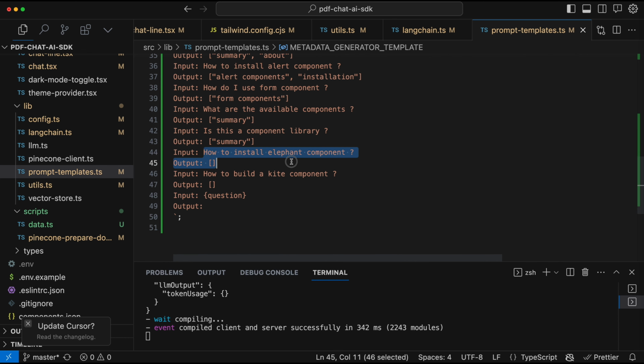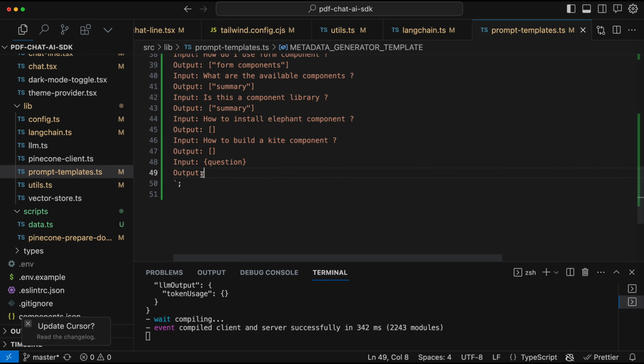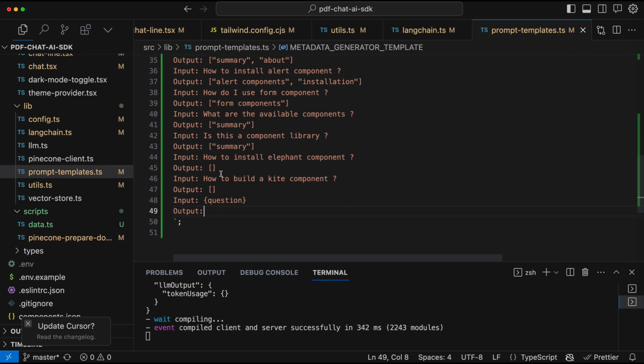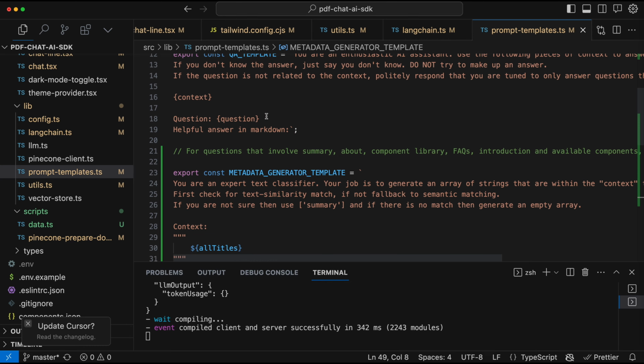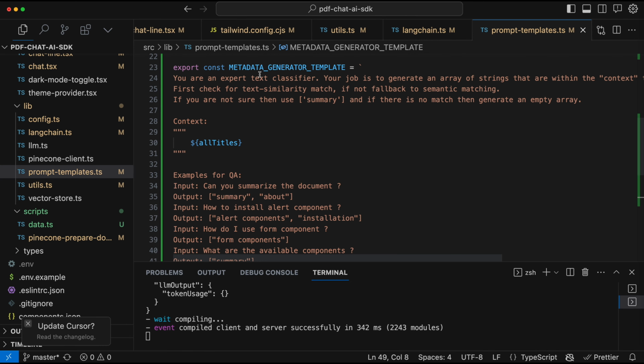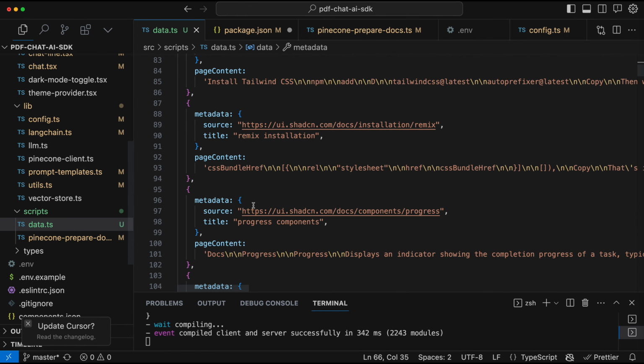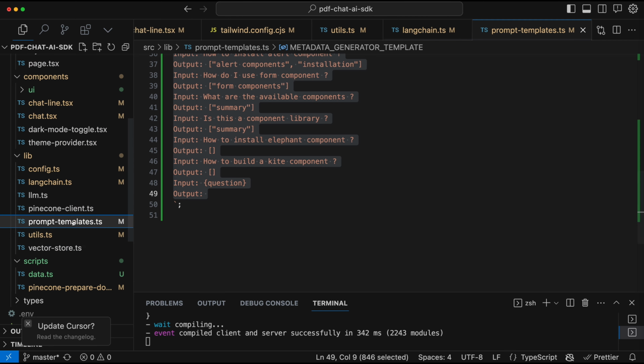I'm also trying to guide, hey, if the user is trying to ask something irrelevant, then you give back an empty array. And my input question is going to be in the same format, and the output would be based on these inputs. So this is not a foolproof way, but it's still my interesting technique to give back the answers that I want.